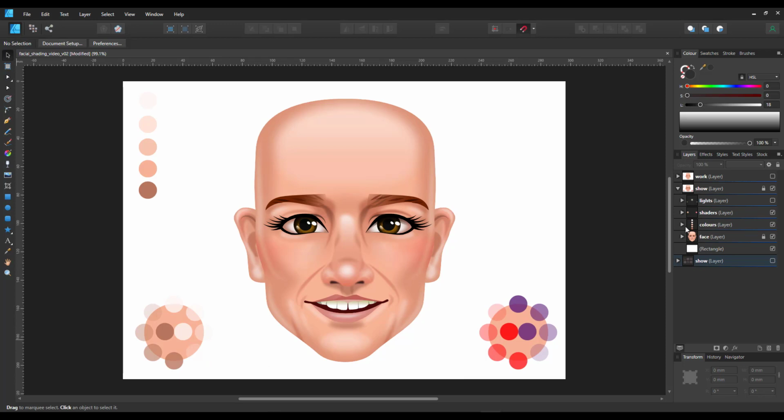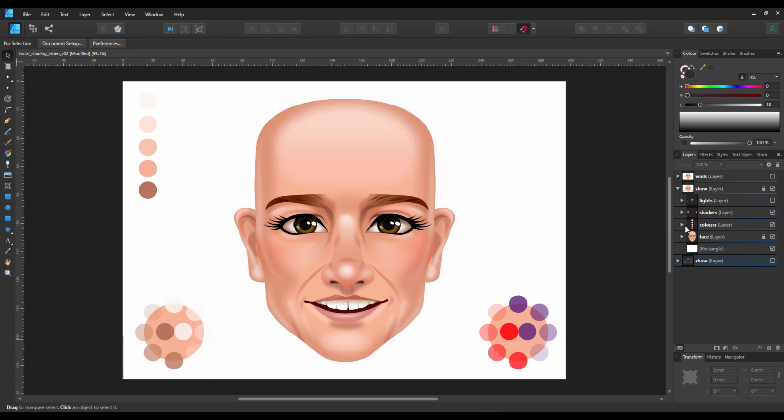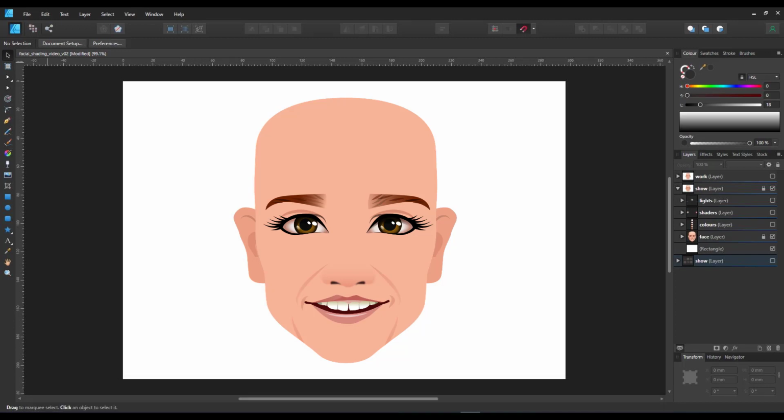One of the main factors when shading is the position of your light sources. In this case, we have the light come straight at the face, as well as having two rim lights that give us more volume and definition. I won't start from scratch, but use an unshaded face with nose, eyes, mouth, eyebrows already in place.